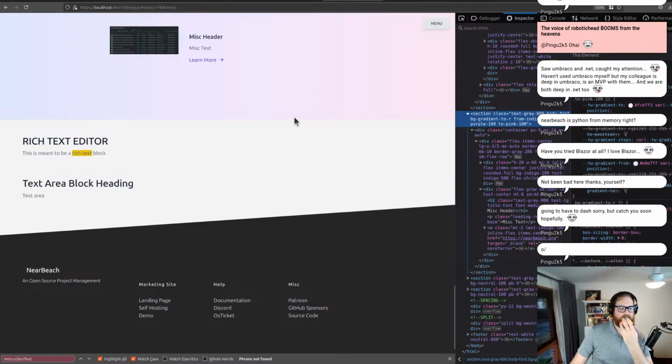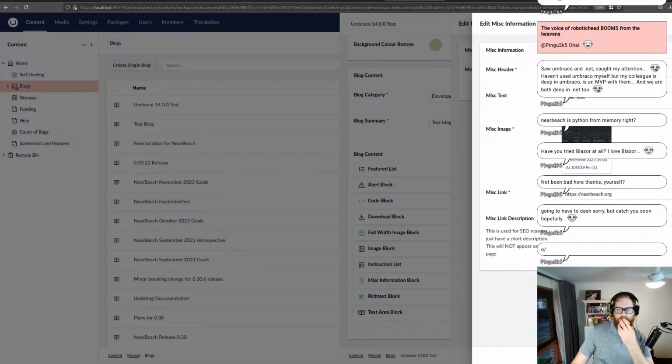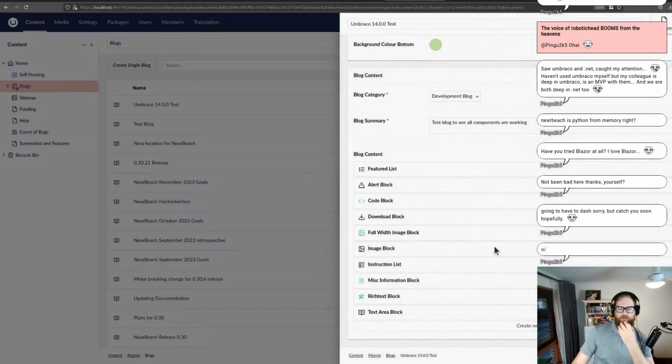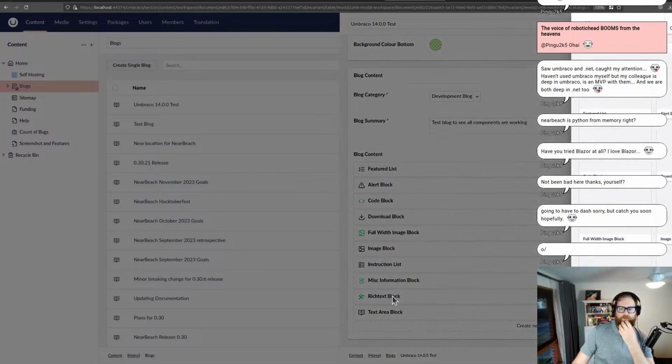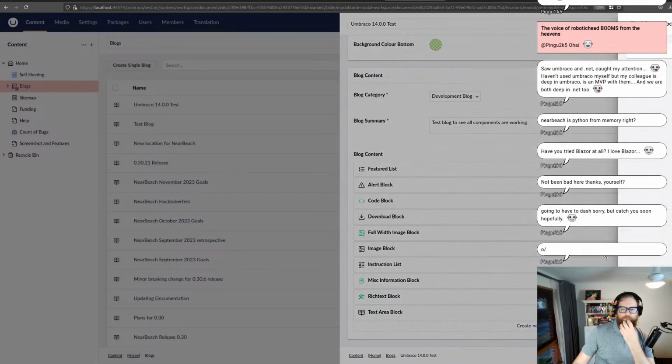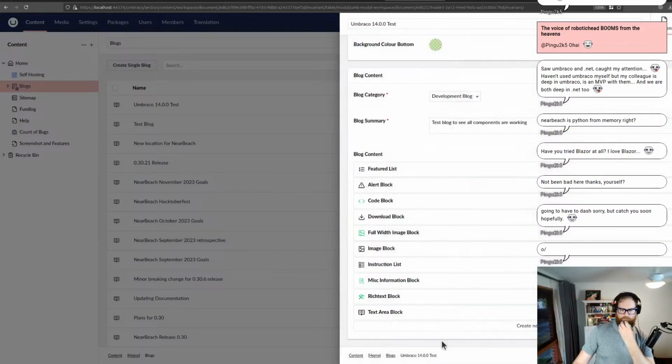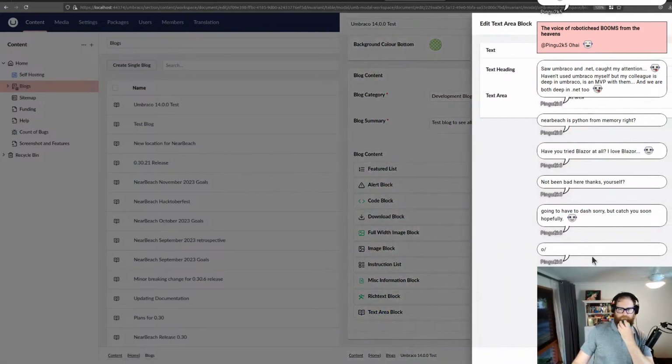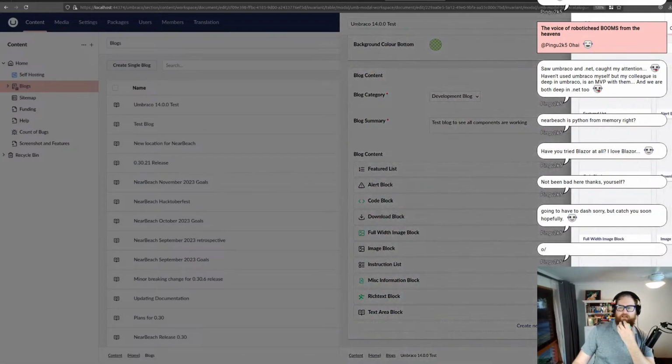All right, rich text editor. This is the text area block. I'm just going to close. Okay, cool. And for some strange reason, the create new search just doesn't work.